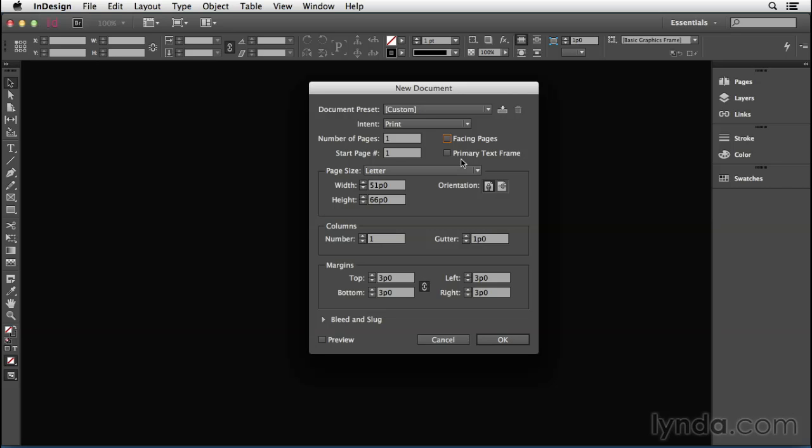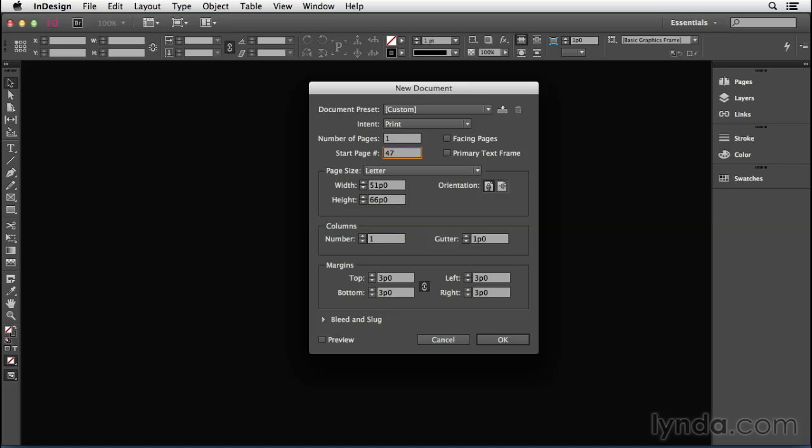A couple of other features we can look at quickly. Number of pages. That's usually set to 1, but if you know that you're creating a document with, say, 16 pages, you can type 16 in here, and you'll get 16 pages. But it doesn't really matter, and honestly, I usually leave it set to 1 because I can add pages later when I need them. Same thing with Start Page. Start Page is something you can set here if you want to. For example, say you're working on a chapter of a book, and you know that chapter starts on page 47, well, you could set that right here if you want. Otherwise, you don't have to. It's easy to change later, and I'll show you how in a later chapter.